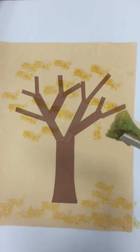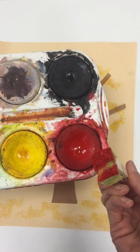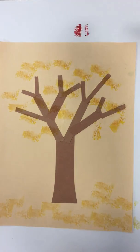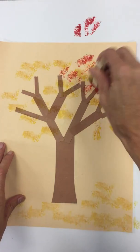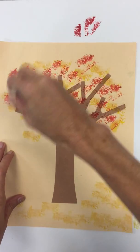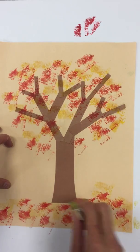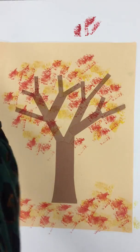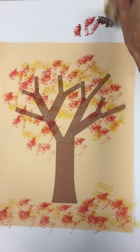Take our next one, swirl it up in the red. This might be super bright, so I'm just going to test it. It's not too bad. And fill in some of these spaces. Again, maybe some at the bottom. Fall leaves that fall on the ground. And then my last one, go ahead and with the brown, like so.